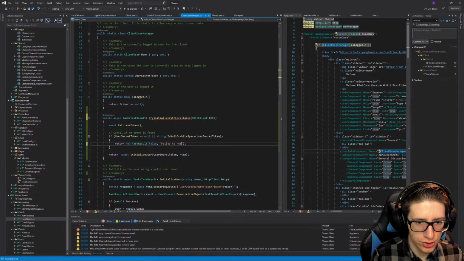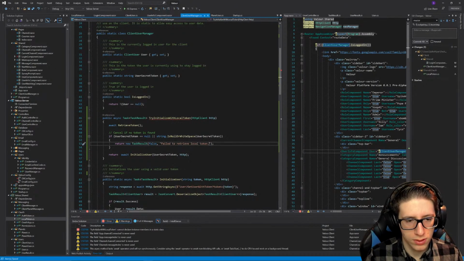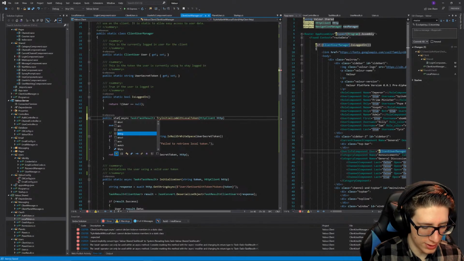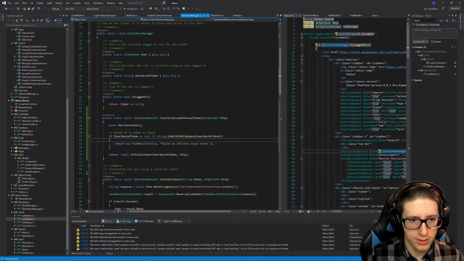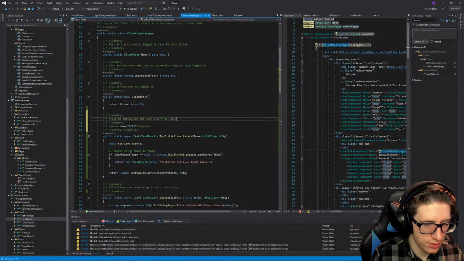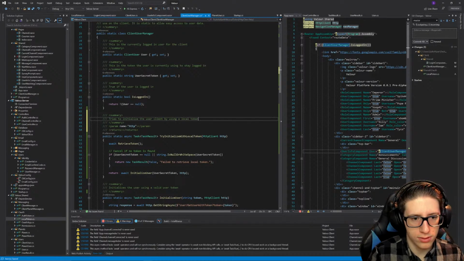Failed to retrieve local token. Alright, that should be happy. Why isn't it happy? Because it's not static. Now it's static. Tries to initialize the user client by using a local token.